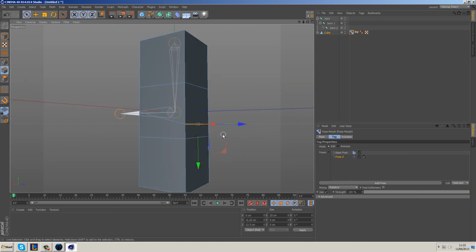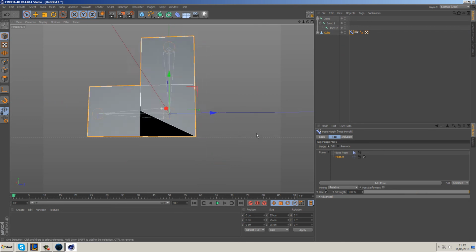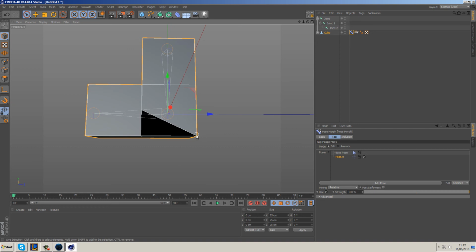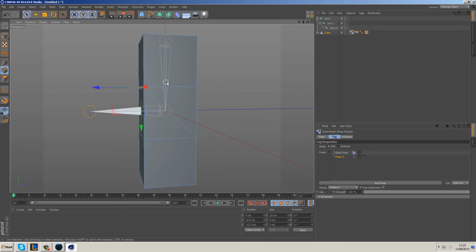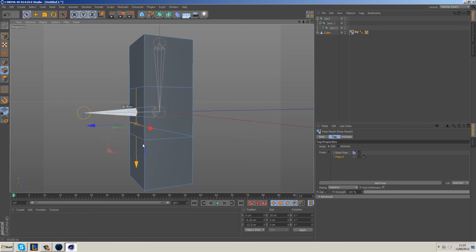So if we take this down to 12.5 pixels, which is 2 pixels down, you can see we now get this very sharp bend. So when we go back to the model mode, grab the front edge and move this up 12.5, this is technically what we have. We have a top edge, a diagonal edge, and another top edge. If this was going to be a leg, then you would basically reverse this. So the front would be down 12.5 pixels, and the back would be up 12.5 pixels, because that's where the 90-degree edge should be, at the front for a leg. For the elbow, it's going to be at the back.